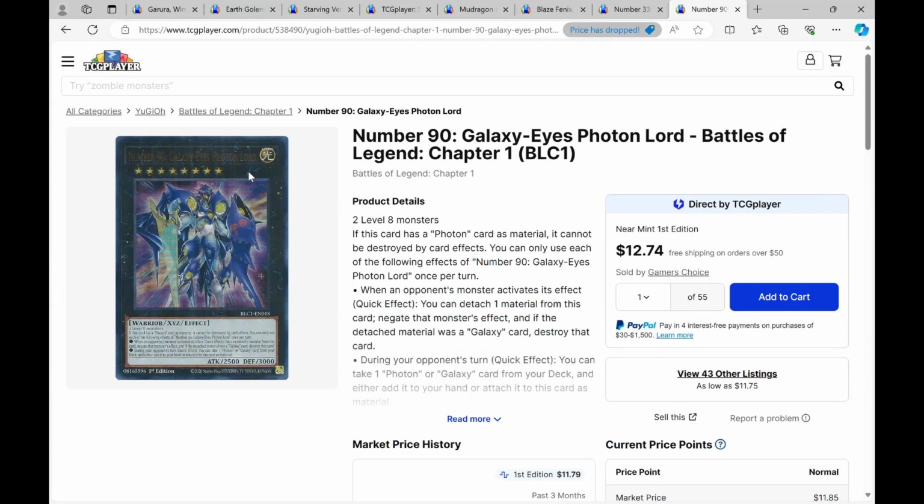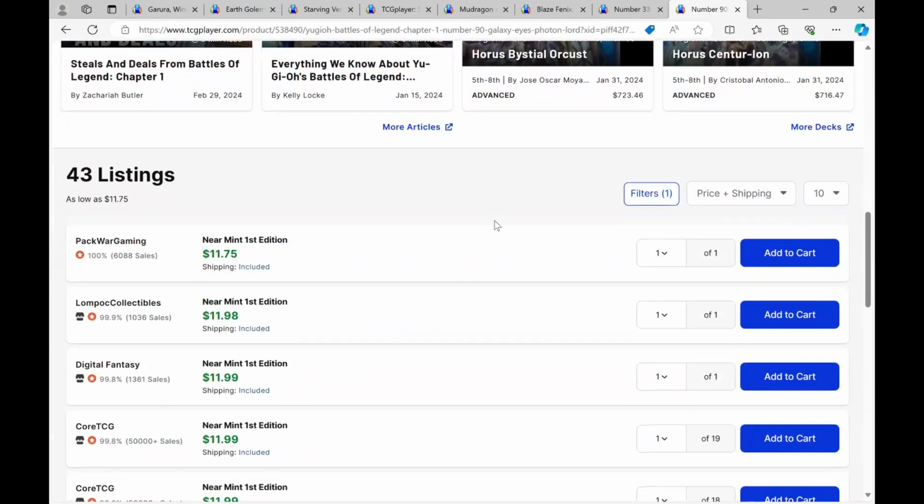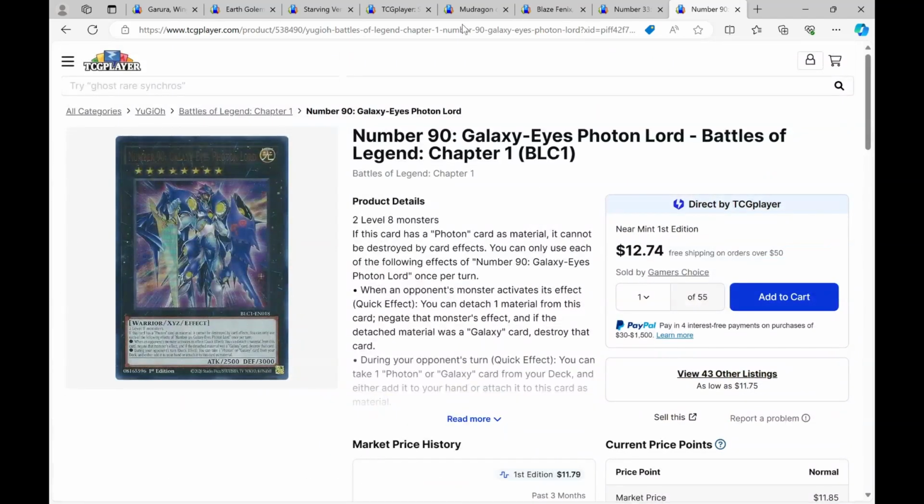It still has its uses, but it isn't like a year ago when everyone was clamoring to summon it. A lot of people have fallen off this card and realized that there's a lot more to Yu-Gi-Oh than just relying on some of this stuff. That combined with its recent reprint has just completely tanked the price. You got right here $11.75, $11.98. We're looking at about $12 for this card.